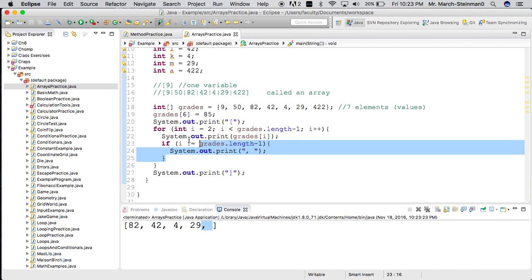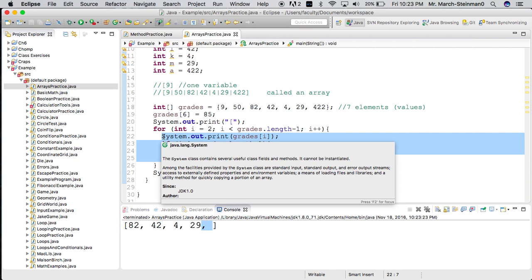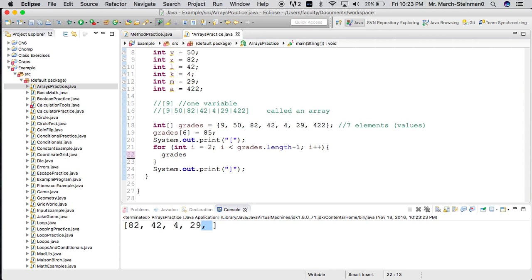And not only can I change what I print out, I could always set the values. So I could say grades I equals I. So I'll set the values in certain positions, and then maybe I'll print out.